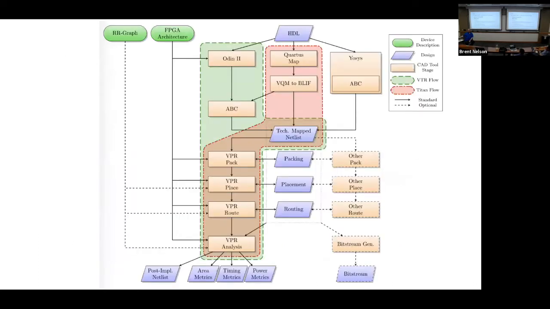Okay. So here's a picture of the VTR VPR flow, and all I want to point out is traditionally they've started with HDL and gone down this path through the green and the brown to give you all these metrics and measurements of your final design. And they would take in an FPGA architecture description to do it.